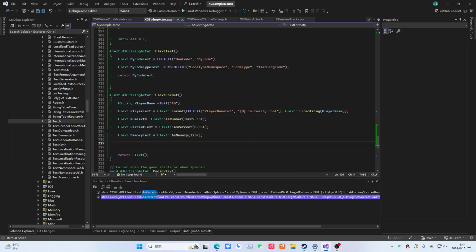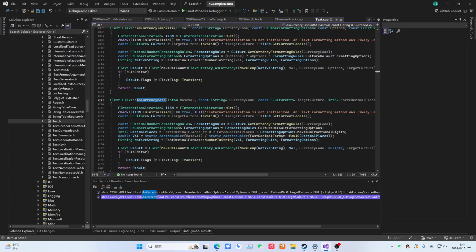Then next we go to this current space. This is the currency type. Let's see what it converts into. Okay, here it should also just pass an integer. Let's give it 1997. Okay, it's showing red here. Let's see if there are any other parameters that need to be passed. Oh, here it needs to provide one.